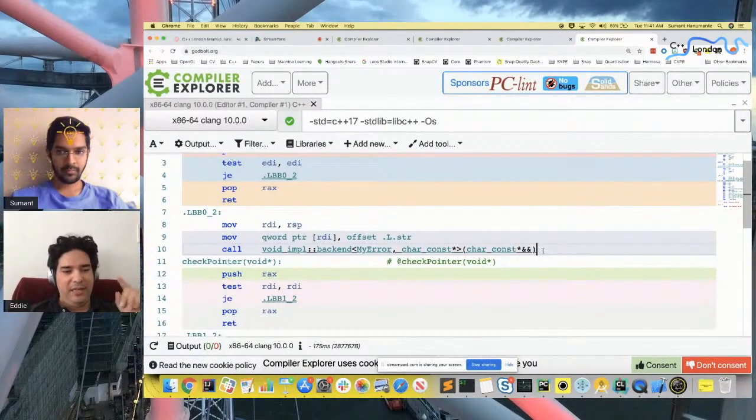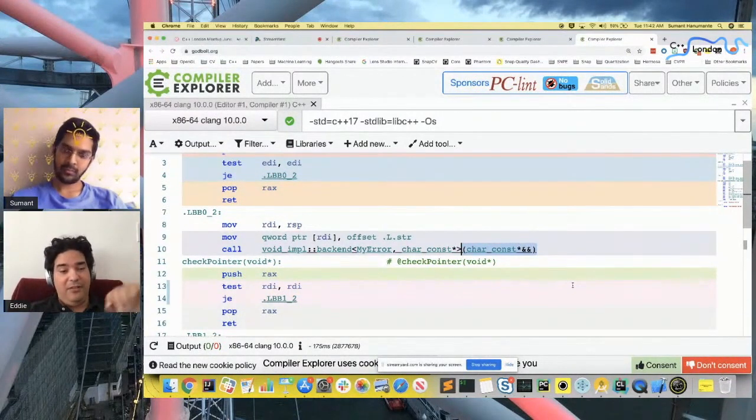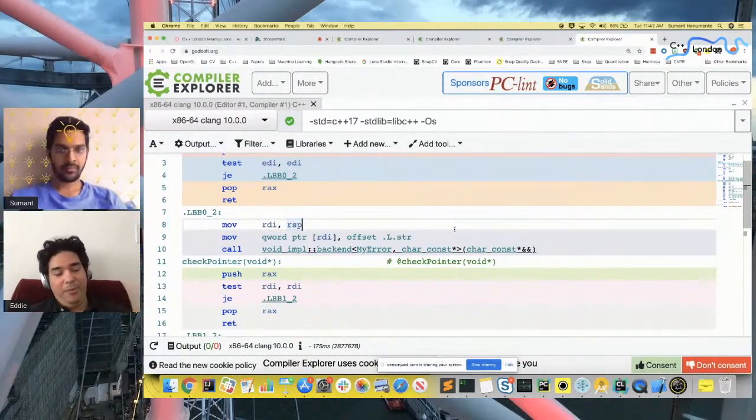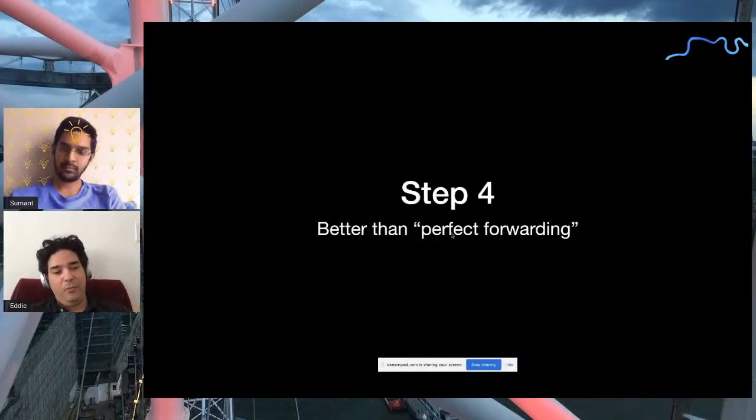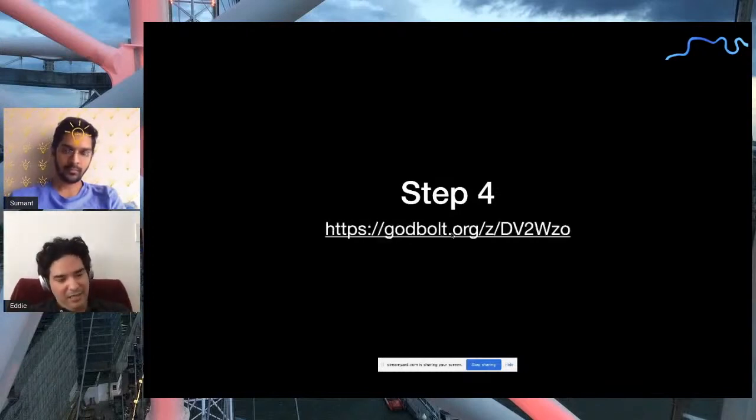But it has one deficiency that is nagging from the performance point of view, which is that it converts trivial types like an integer or a pointer into references. And to convert them into a reference, they first need to be copied to the stack so that they have a position in memory, so that the calling convention can use that address instead of the value itself. So that's an inefficiency. So we had to improve a tiny bit upon perfect forwarding. That's why I call it better than perfect forwarding, which is to pass trivial types by value. And what we need to do is exactly the same mechanism. You can go back to the presentation, Sumant. Exactly the same mechanism that we used to determine whether to funnel different types into a single one, we can also detect whether the type is not converted and it is trivial. And for that purpose, you can pass it by value. Okay, let's go to that link.